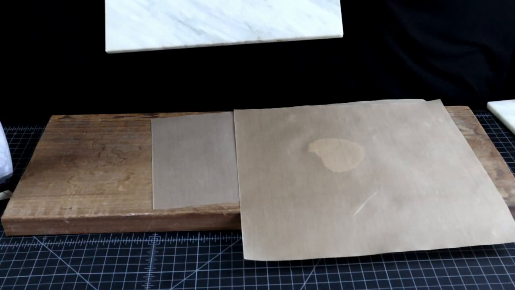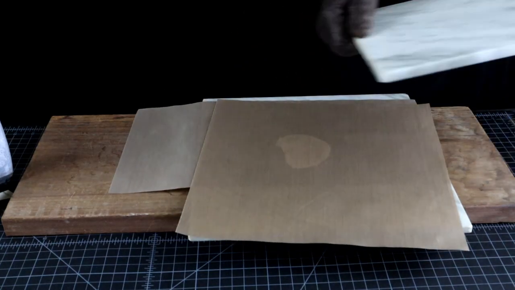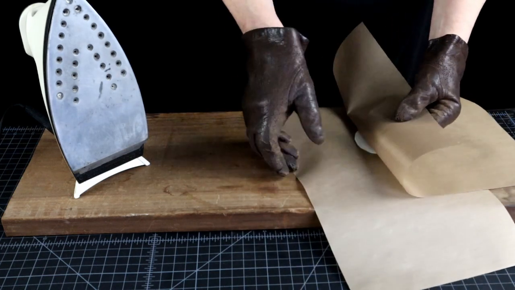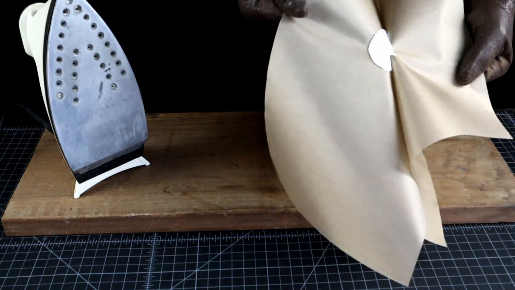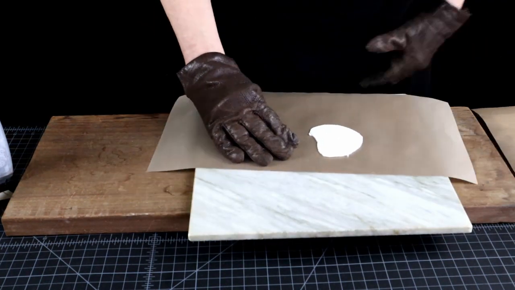Other helpful tools are two marble tiles to speed up the cooling and release of the ironed pieces, because the plastic sticks while it's hot, no matter how non-stick the liner is. But don't panic, it will let go once it cools down.